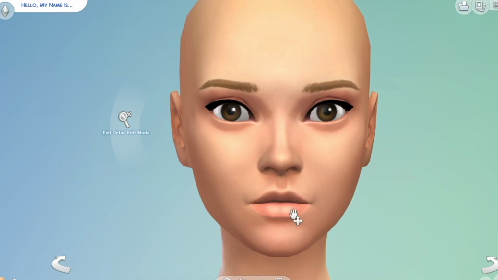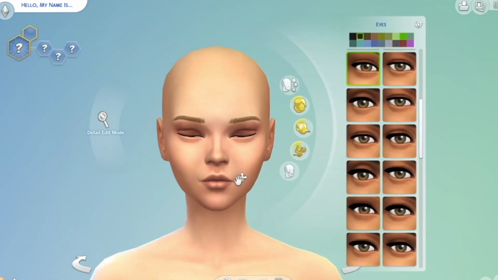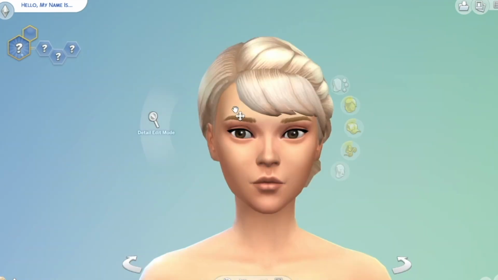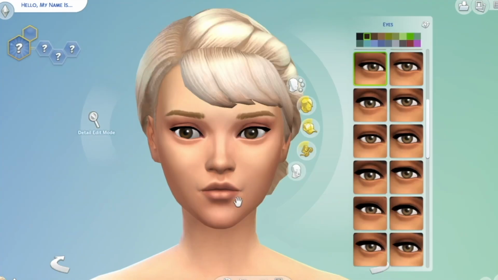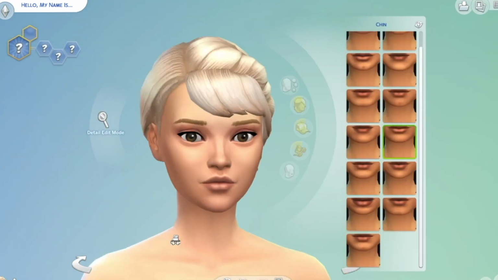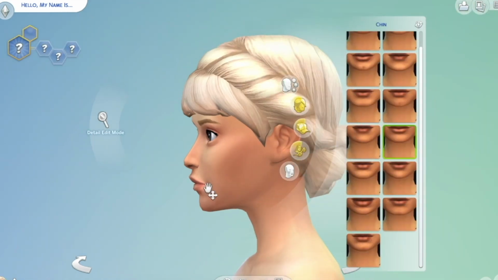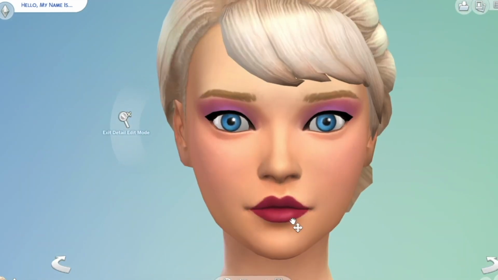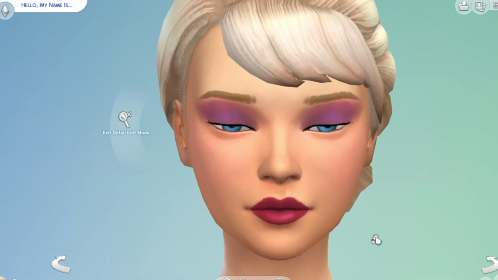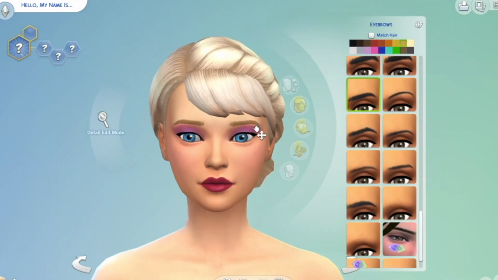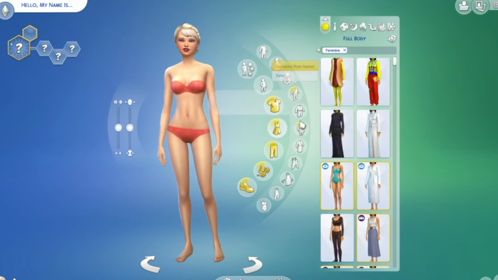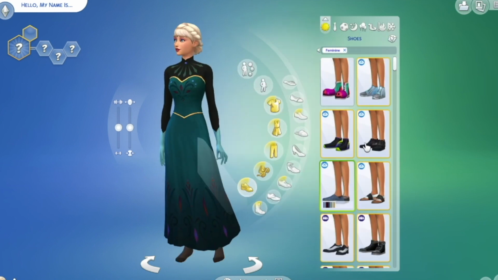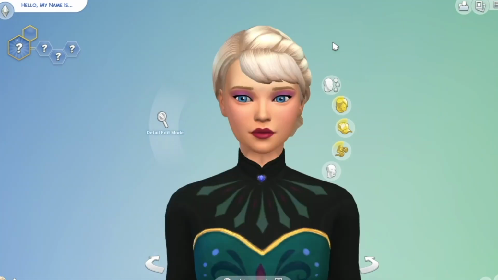I did try to create her, so I did a sim before this, to create her as close as possible to what Elsa looked like in the animation, but that just ended up looking really weird, so I'm doing a simlive version just because the features are so extreme in the animation. I just had to dial it down just a little bit to make it not look so weird in game. And I did some makeup for her as well.